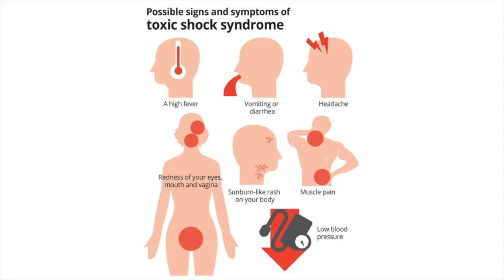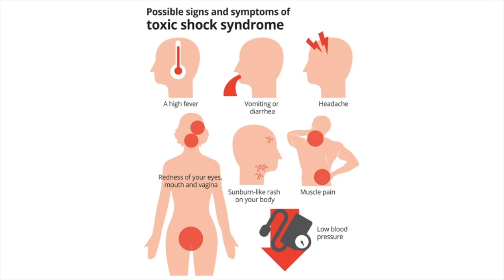Staphylococcus bacteria are also one of the bacteria that are the cause of toxic shock syndrome. Toxic shock syndrome is a rare but life-threatening condition that is caused by bacteria that gets into the body and releases harmful toxins. It is often associated with tampon use in women, but that's not the only cause of it. It can actually be caused by bacteria getting into the body in several different ways from, say, wounds, and it can affect anyone of any age, including men and children.